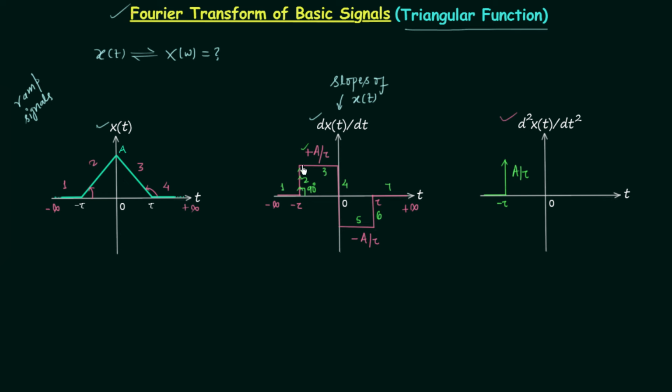And after this, for the third line, the slope is again equal to 0. Now when t is equal to 0, there is downward level switching and the amount of discontinuity is equal to A over tau minus (minus A over tau). This means 2 times A over tau. So we will have an impulse with more weight, 2 multiplied by A over tau, and the sign we will have is negative because there is downward level switching. After this, for the fifth line, again the slope is equal to 0.